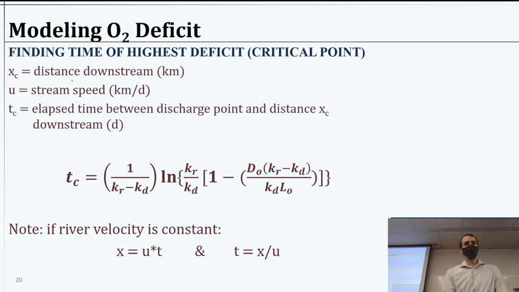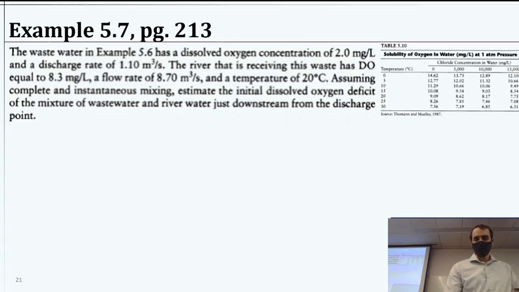Okay, so just to make a couple things clear, this Xc that we may be interested in, that's our distance downstream for the critical point. That's our point where our oxygen is at the minimum it will be. The U is the stream speed, might be kilometers per day or something like that. The TC is the time elapsed. And then that would be the time elapsed between the discharge point and the distance Xc downstream. And I'm just putting that here to show we can convert, the distance is going to be the speed times the time and the time is going to be the distance divided by the velocity. You know that. Okay, so we just have this equation and I think that's about all we have time for.